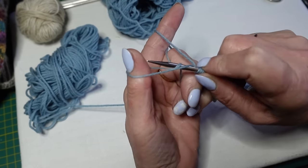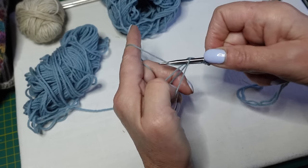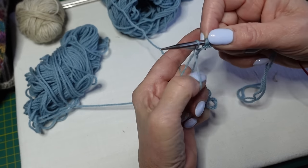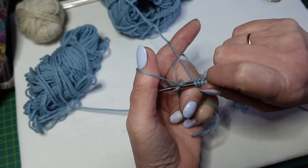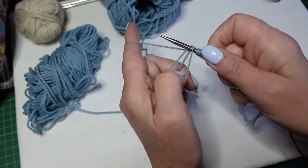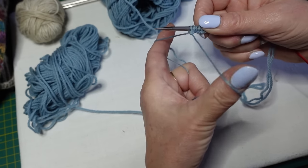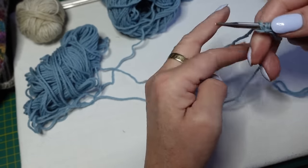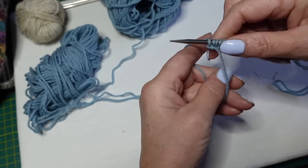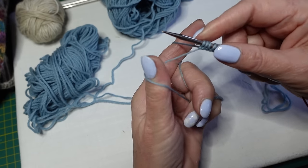Under them both, back through the middle. Over to the index and drop your thumb. Pick up the loop, make your stitch. Under both, back through the middle, over to the index and drop your thumb, back through the middle, tighten your stitch. I'll show you that in how quick it is really. It's just one extra twist to what you might normally be doing.